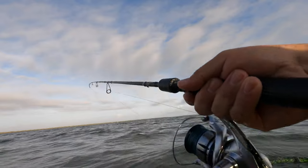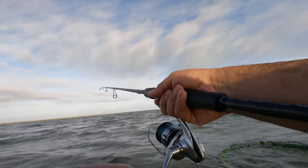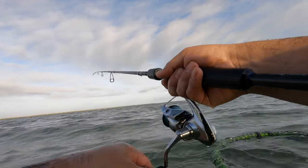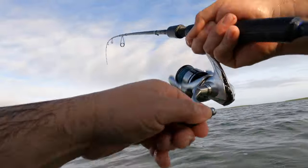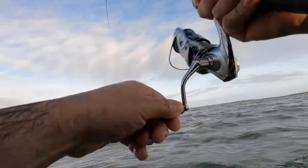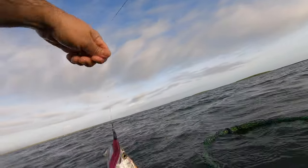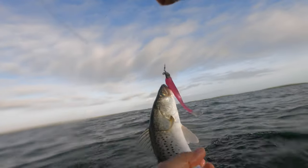So you just reel it in. Look, this is how easy the paddle tail action is. Just reel it in. Every once in a while, give it a pop if you want, a pop, pop. Just bring it in slowly and there we go, we're on. Check it out. Yeah, that's all it is. 3JD lures in the house. My GoPro's getting wet.